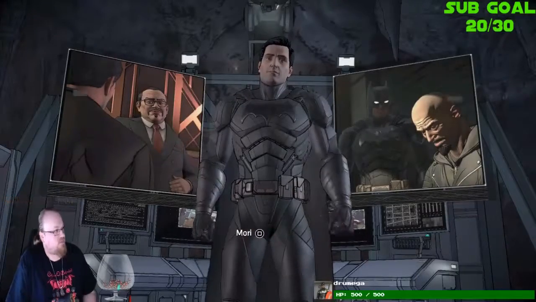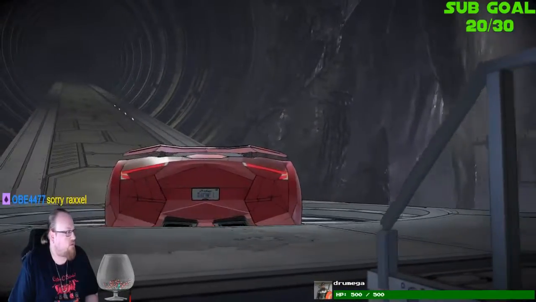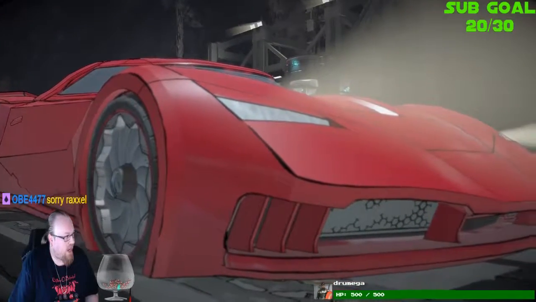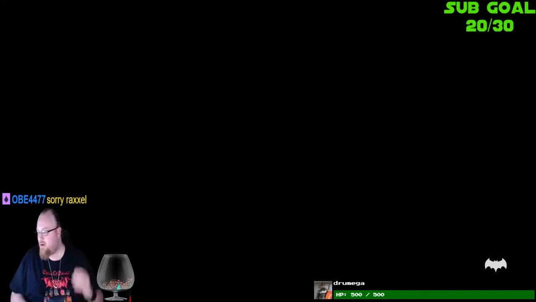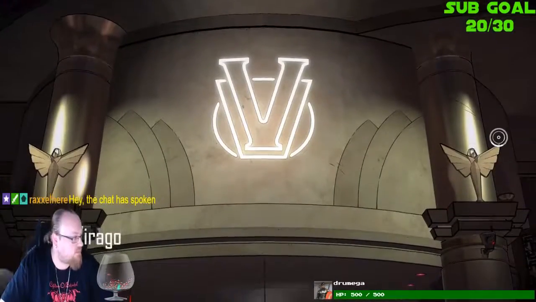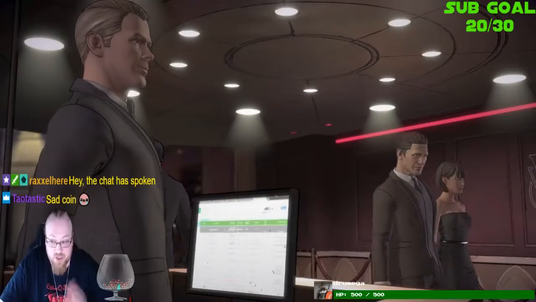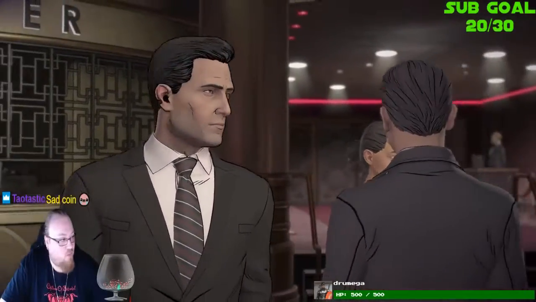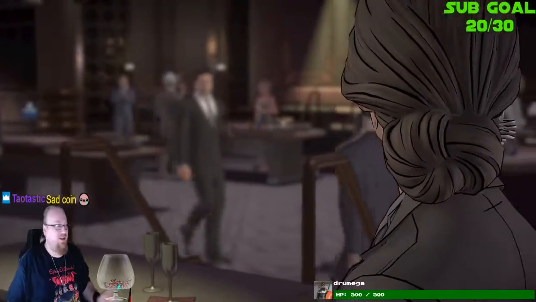I'll meet with Maury. I'm sure Bruce Wayne can find a way to reason with him. Yeah, because if it comes to pissing off Gordon or pissing off Waller, fuck it. I'll piss off Waller. I don't like her anyway. Hey, the chat has spoken. Hey, that's true. And I mean, it's not very often that the chat majorly goes to one decision. It usually winds up being split. Like, every major decision in Season 1 required a coin flip.